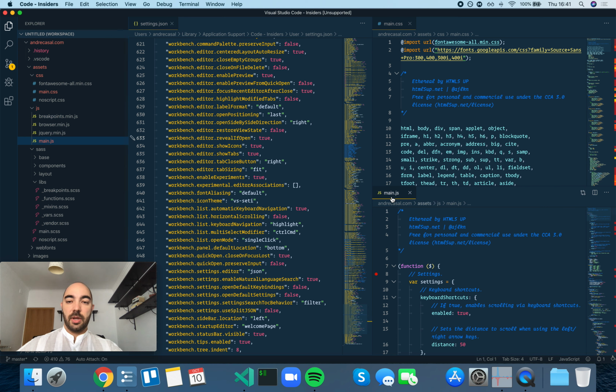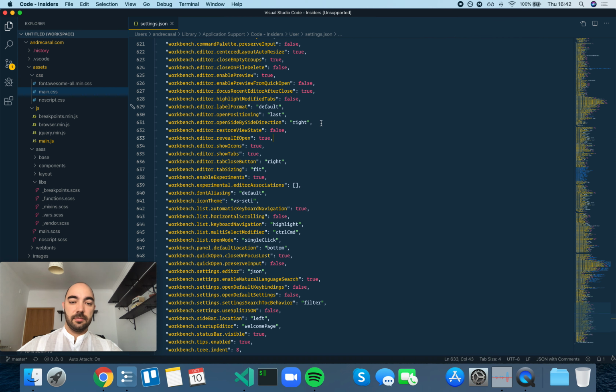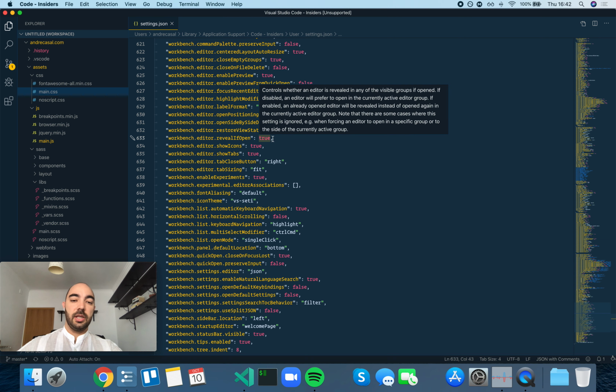And if it's already in an editor group, I would rather, like if I want to open it here, I would rather just do this, right? Instead of opening the file again, which makes no sense to me. So let's close this out. I'm leaving the setting set to true. I would rather reveal than opening it again.